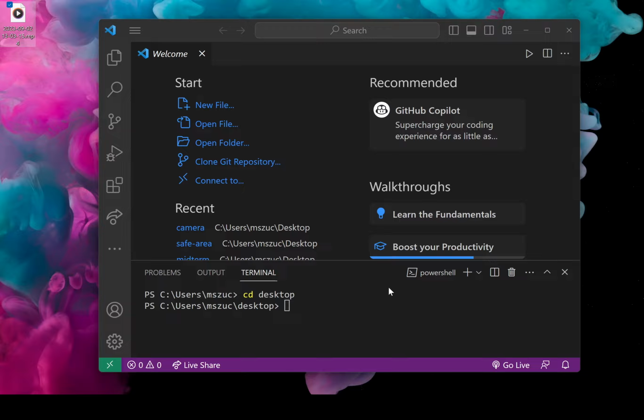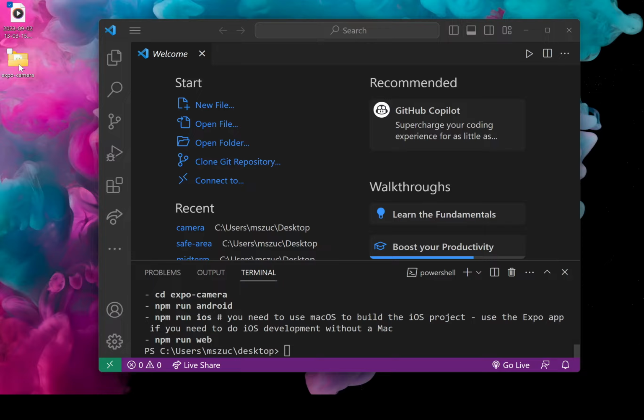Hi everyone, so I'm going to be going over an example on how we can connect our camera on our phone to the Expo application so then we can see the front and the back view of the camera. So let's go to create a new project. Okay, so now that it's done installing, we're going to drag and drop it over into Visual Studio Code.